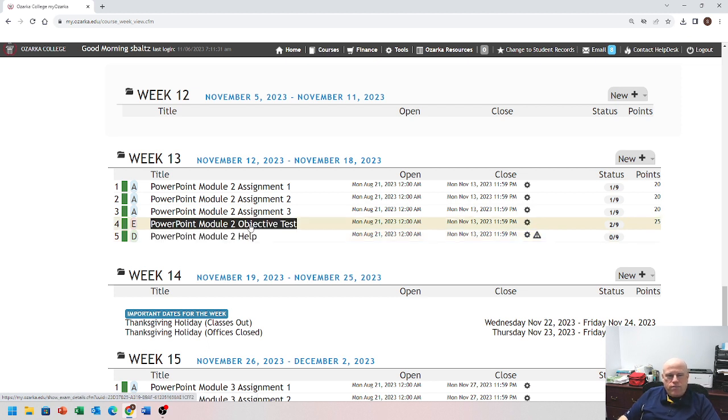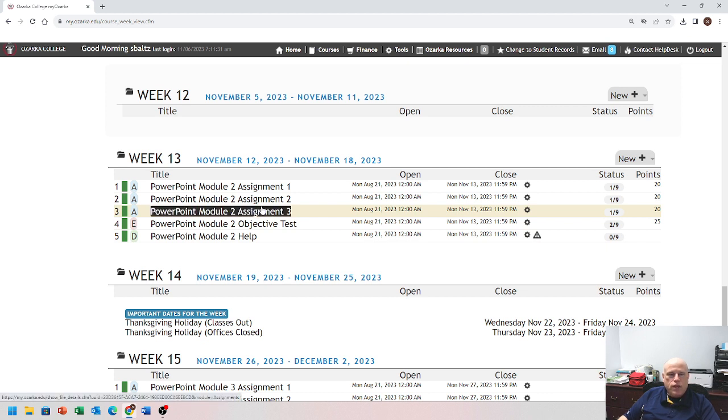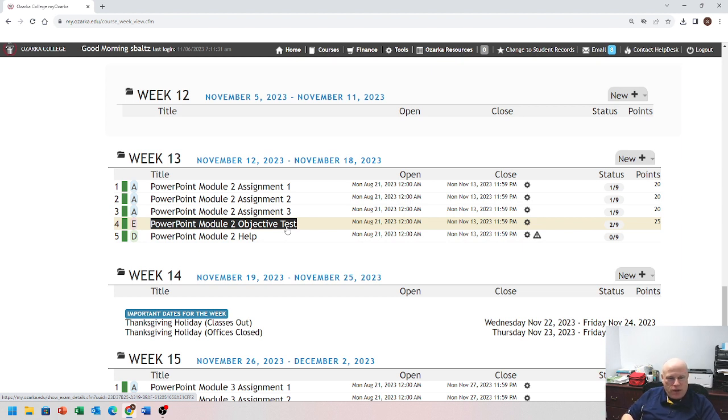You'll notice we are getting very close to the end of the semester. And I know a lot of you probably get burnt out at this point of the semester because you've been working hard all semester, and you can see that we just have a few weeks left. But let that motivate you. Since you just have a few weeks left in the semester, the best thing to do is use that as motivation. Go ahead and get the work done and do well on it, so that you can be rewarded with a good grade in the class in a few weeks when we get through with the semester.